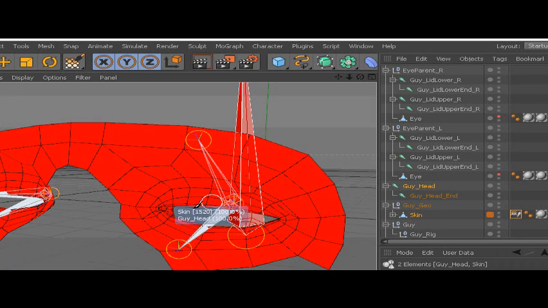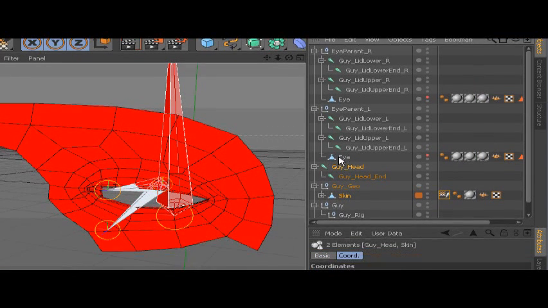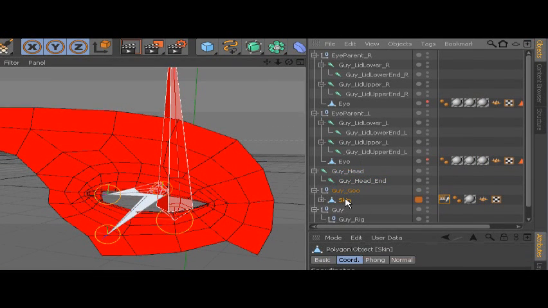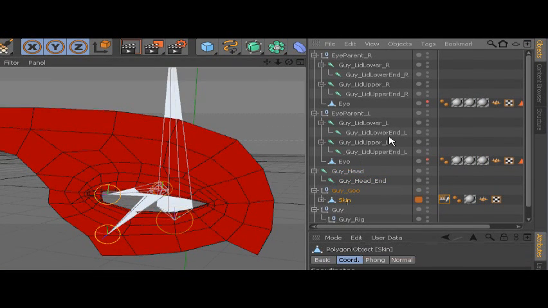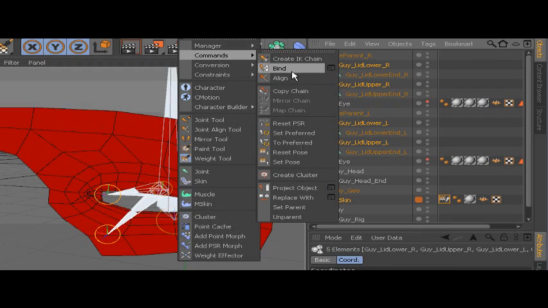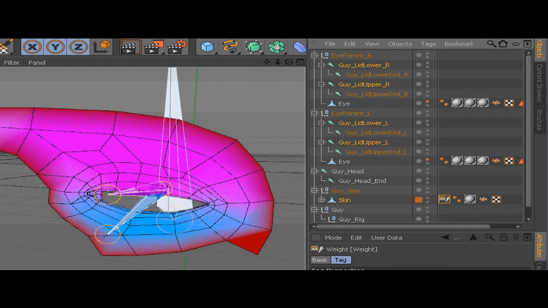So we need to bring in these other joints, and I made a little test animation for the eyelid. So what I'm going to do to rectify that is to click on my skin model, control click on the other lids, not the terminators, just the start of them. Character, commands, bind. Okay.